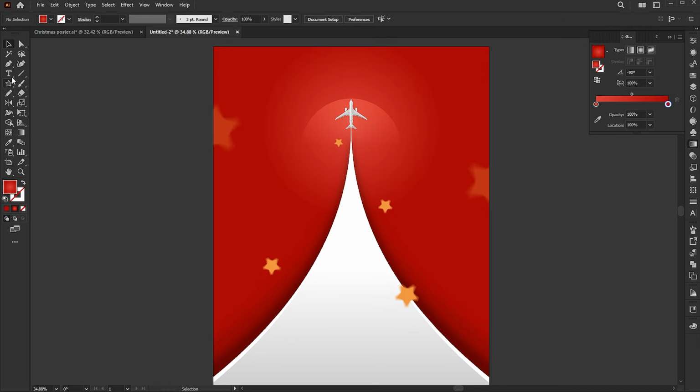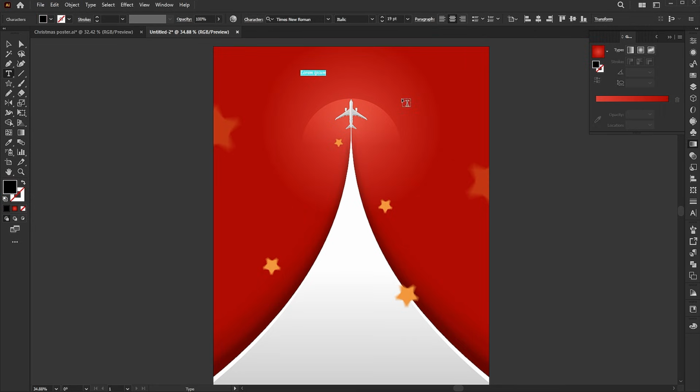Now it's time to add text to the design. Follow the text settings.